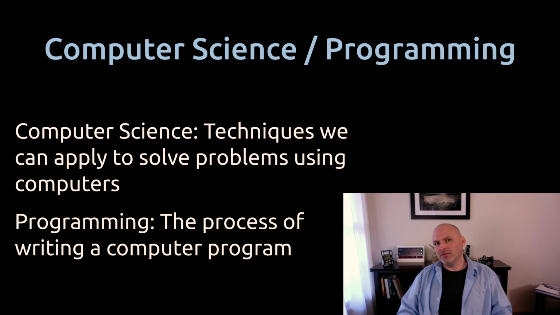Computer science encompasses many things, from networking to artificial intelligence, computer security, algorithms, compression, networking protocols. The list goes on and on and on. Not all of these things are explicitly solved by programming. Programming is a major tool we use, especially as software engineers, but it is not the entirety of computer science.